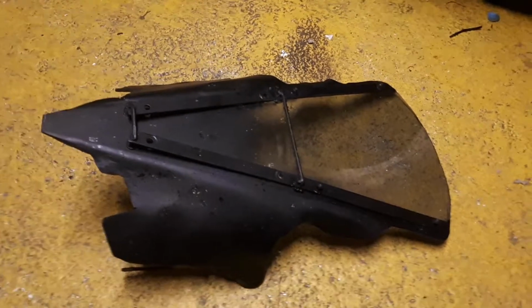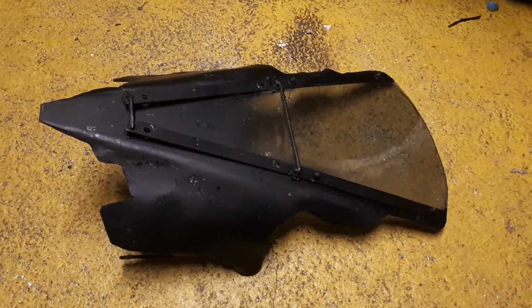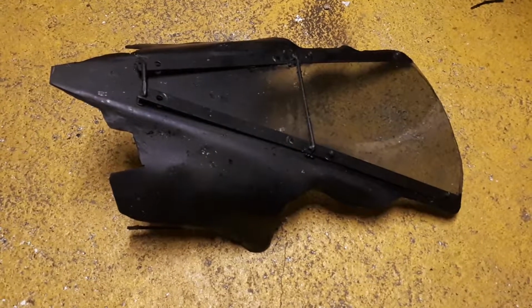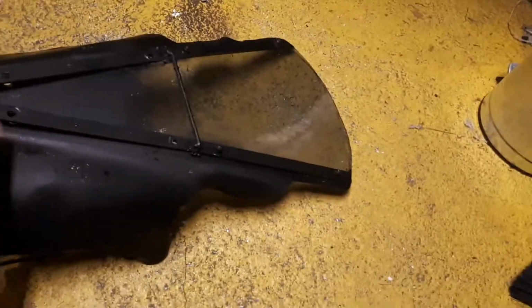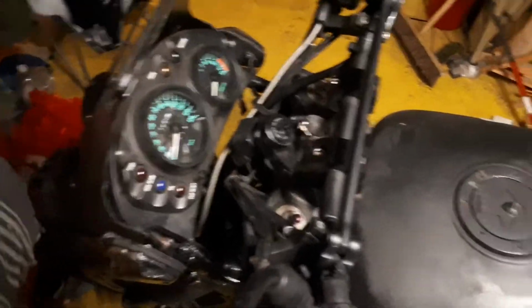My hearing is suffering. I've been riding motorbikes for 20 years and my hearing is not as good as it should be. I wear earplugs. But what I've noticed from other bikes with screens is that if you have a screen, you can get your head behind the screen, which gets you out of the wind noise. And if I'm going to be on the motorway from Scotland to Gloucester, that's an awful lot of motorway driving. I don't want to be having my head blasted with the noisy wind. So I made this screen out of my old favourite polycarbonate sheet. You can see that it's got a lot of heat crazing, gas bubbling marks coming up. I heated this thing up and I belted the living daylights out of it to try and shape it.